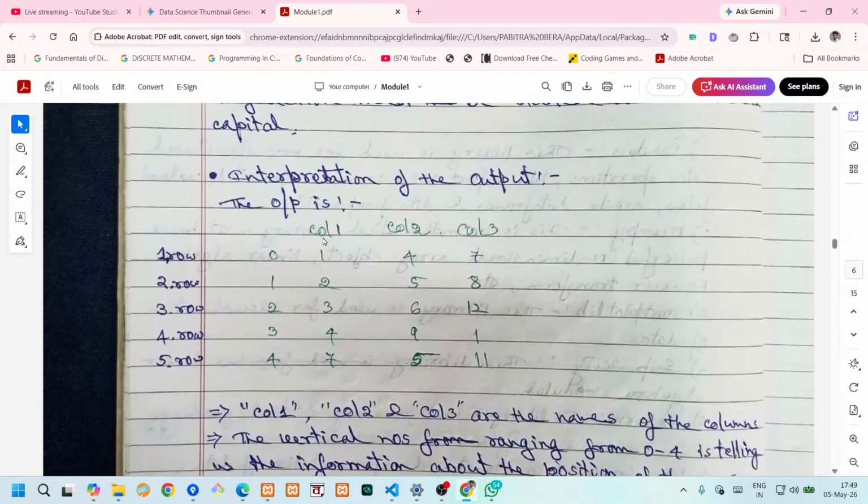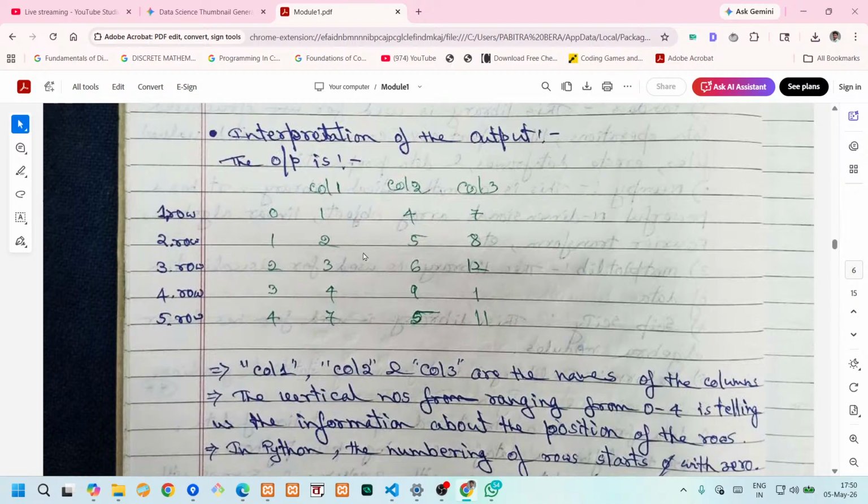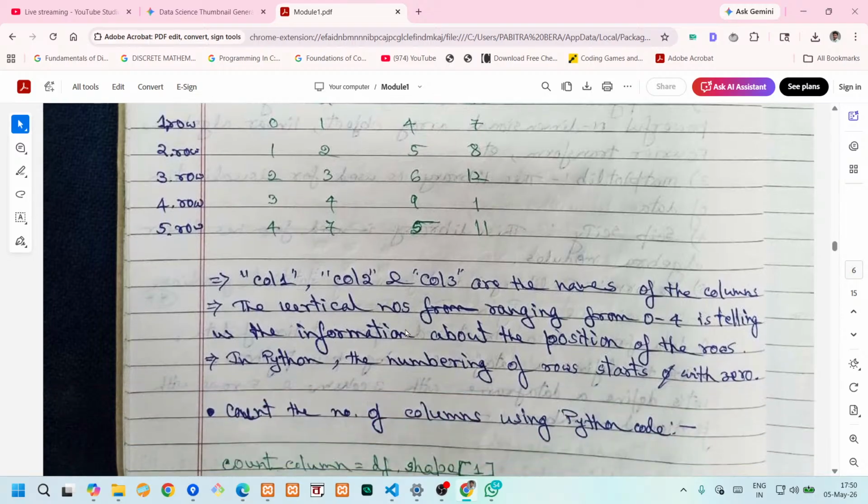Here also we can see col1, col2, col3 with the values shown. I think you can understand the example. So col1, col2, and col3 are the names of the columns, and the vertical index from 0 to 4 tells the position of the rows.